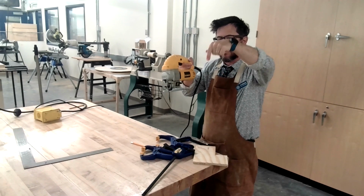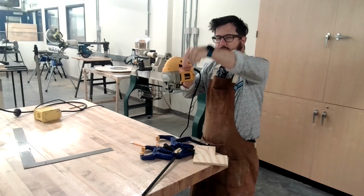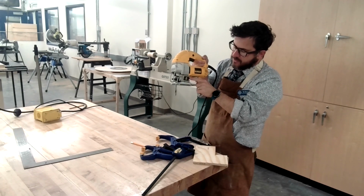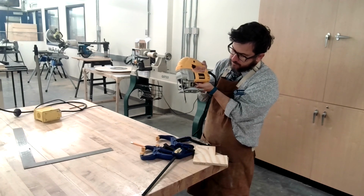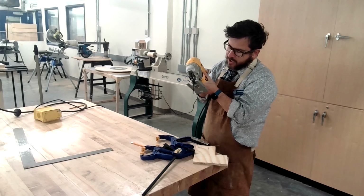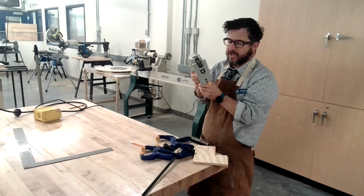So when it goes, it doesn't just go up and down. It kind of goes like this and it's working ahead. You can adjust how much it's going to do that, right? So 0 is none, and 3 is pretty intense. I usually just kind of go with 0 unless I'm going to cut something really thick.